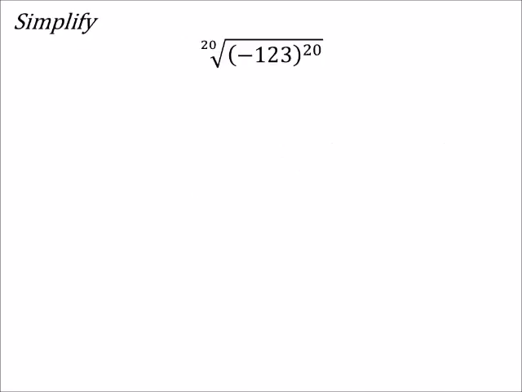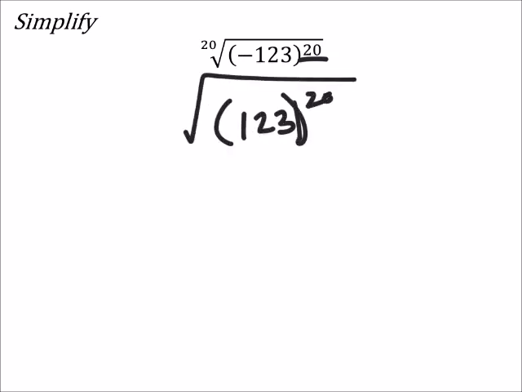So, this one here, we got something, a negative to the power of an even power, which means that in the end, it's really just going to be the same as 123 to the power of 20. Then we'll take the square root of that stuff, right?